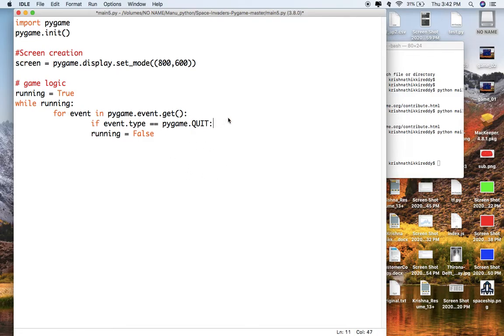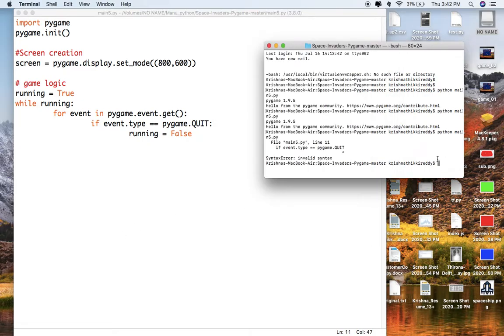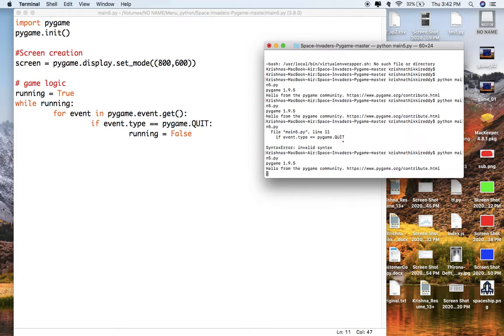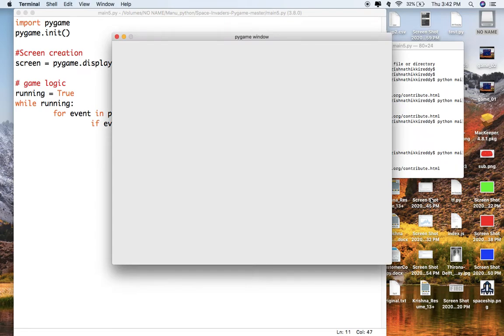It didn't assign to this one, so I'll just delete here. Let me recheck if it works. Yeah. Now let me save it and then let's run it in the terminal. So don't forget, you have to use the terminal. Yeah, you got a window perfectly.